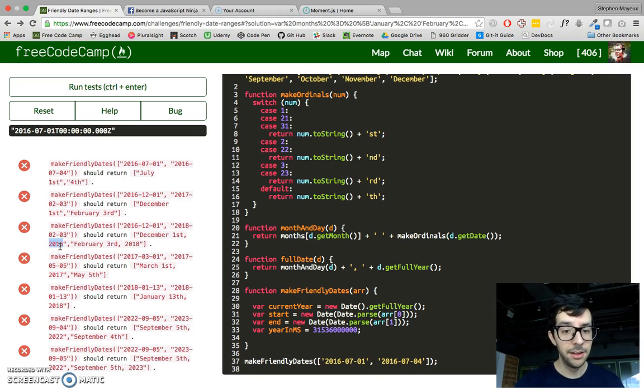Keep in mind, I don't know where you're from, but for these tests you have to use the American date convention. I know my friends from the UK, you do the date first and then the month and then the year. My friends in Korea, you do the year first and then the month and the date. For this test, you have to use the American system. Not my decision, freeCodeCamp is based in San Francisco, so take it up with them.